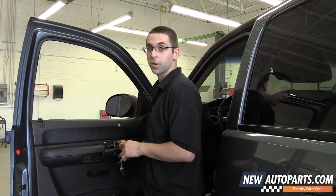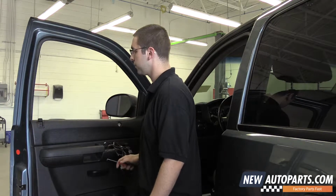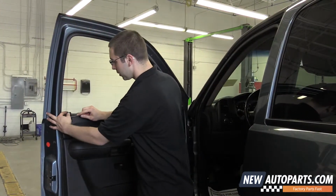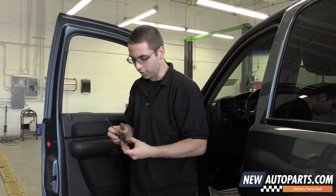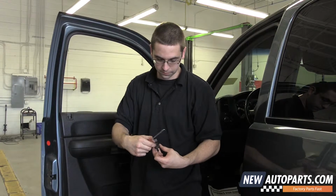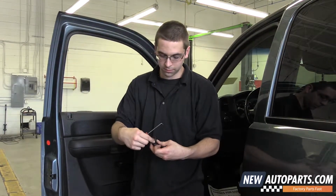Now that we have the switch panel up and out of the way, now we can continue removing the rest of the door panel. Now we're going to remove the lock. And all I did was pull up on this small piece right here. And just, you can either leave it in or just pull it out.